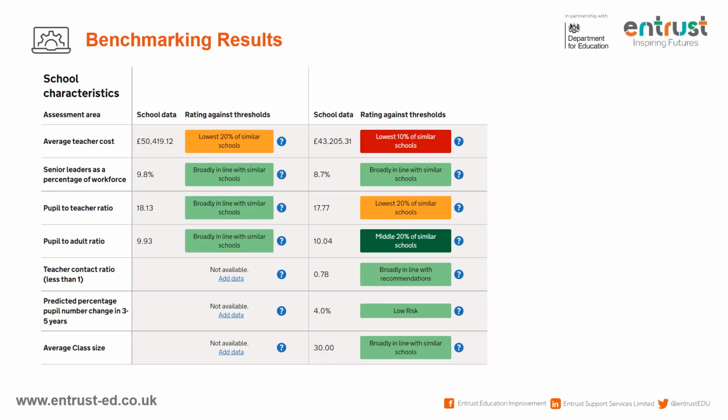On the previous slide, we mentioned benchmarking and comparisons. The metrics you receive as part of the ICFP process can be benchmarked against other similar schools on the DFE tools, including the school's financial benchmarking website, View My Financial Insights, and the self-assessment dashboard. I won't be going into them too much in this session as we also have a webinar available on benchmarking as part of this series. But in order to analyse the ICFP results, we will need to benchmark them against similar schools.